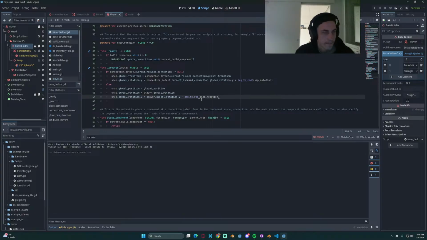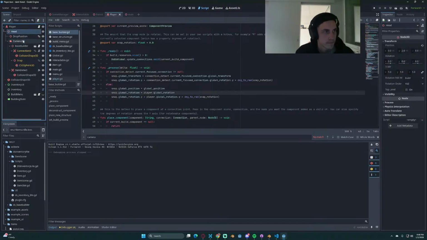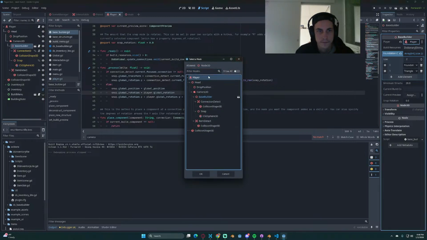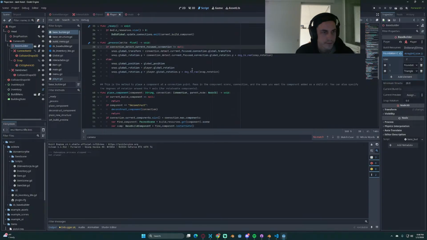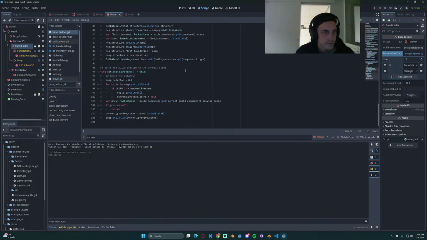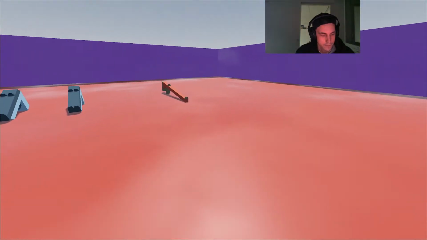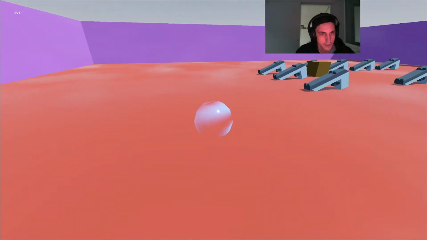Rotation Y. Why does it not rotate with me?